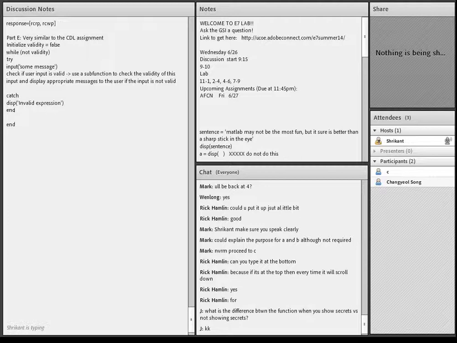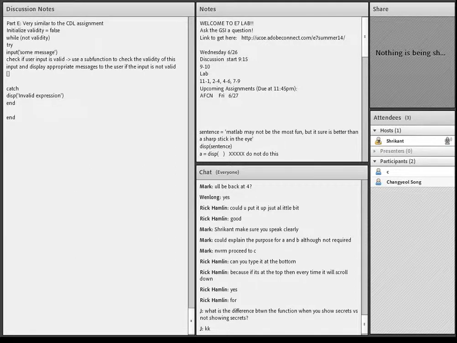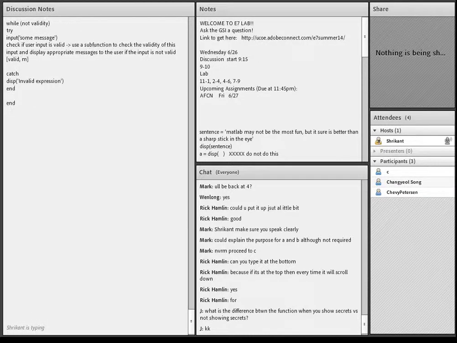So let's say you define a local subfunction, say check validity. What you want this function to do is give you two outputs, say valid and message.